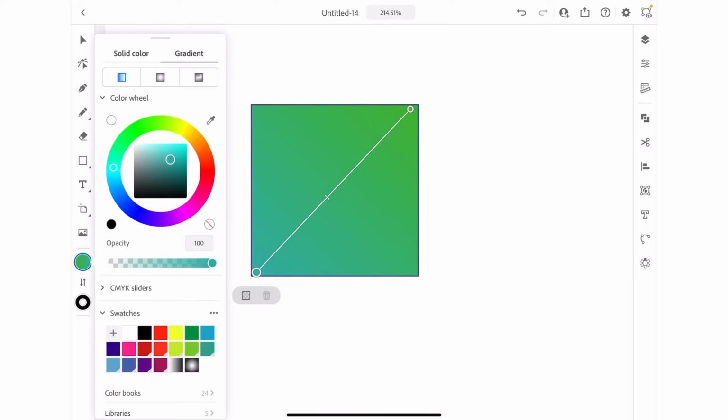I can add more stops. This little circle here is considered a stop, and this is a color stop over here. If I wanted to add more stops, I click anywhere along the line and it duplicates whatever flavor is currently happening at that point, and then I can begin to change either the value of that stop or a blatant color change at that stop.